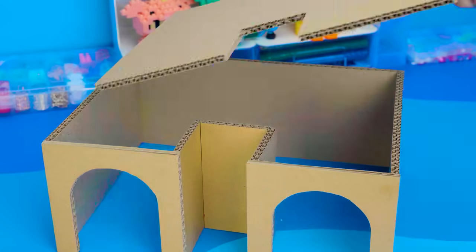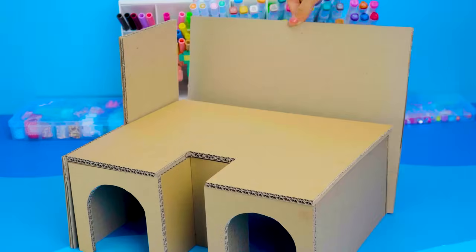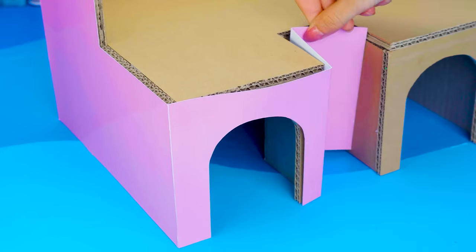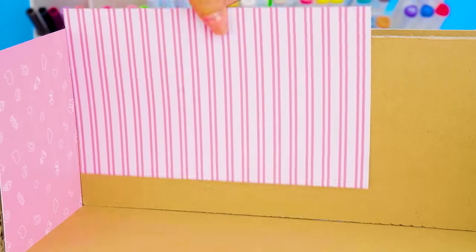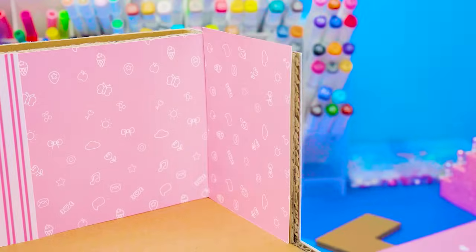I have an idea with Barbie! Now today, the main part! Today, I would share with you how to make a Barbie Dream House with pinky beds and more things from cardboard! Hope you like this! We need a lot of pieces and more pinky paper! Pink is a great choice!